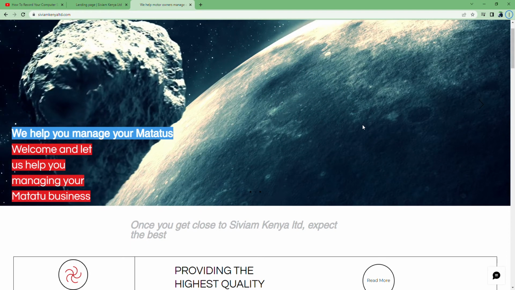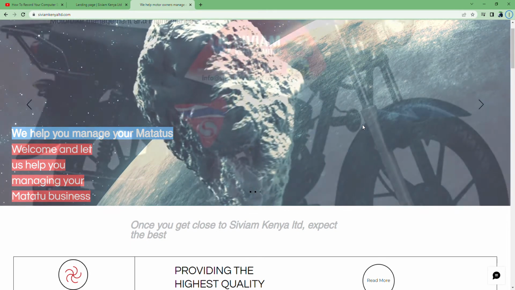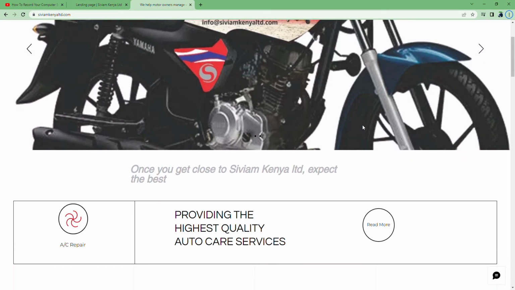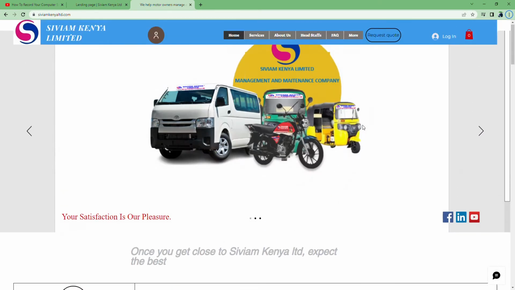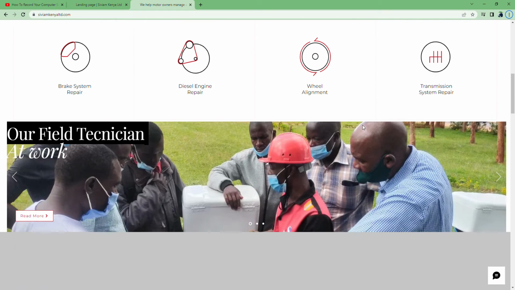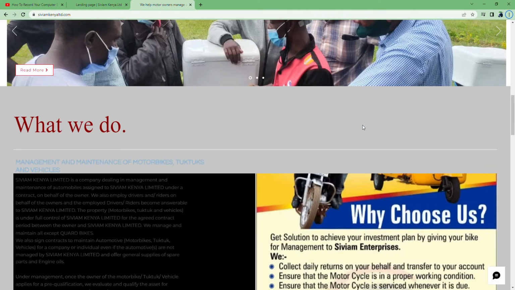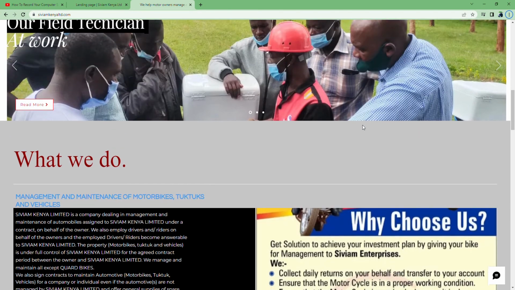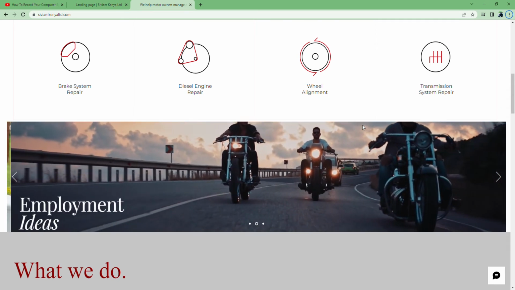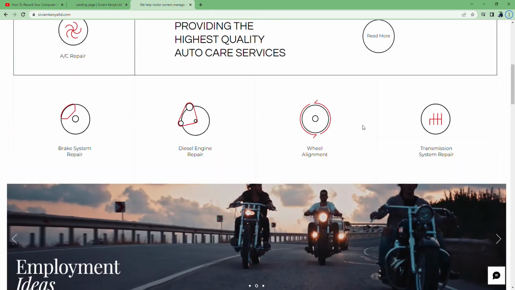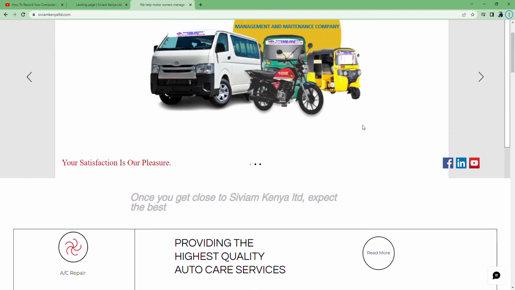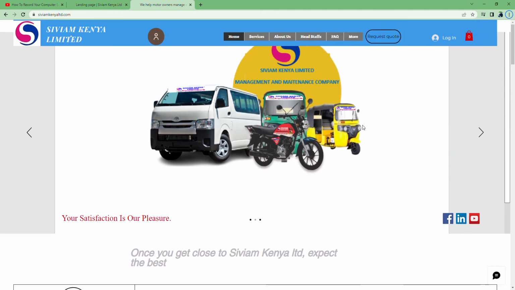We are doing fashion, and right now we are not talking about fashion. We are talking about system. We are speaking about how businesses can run through a website, how to build this website, and how the website works. As you know, I am a website developer and I'm also a software engineer. I do both backend and front end, and I also do hosting of the particular website.